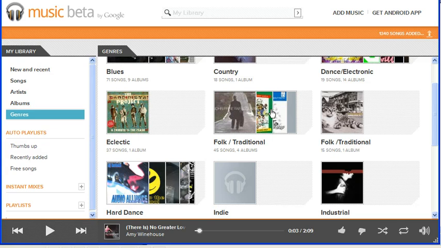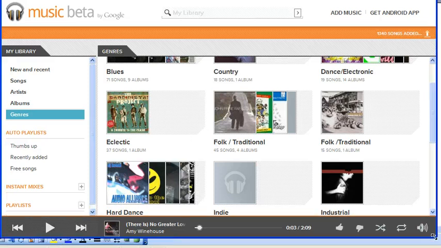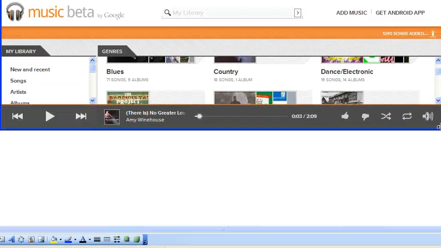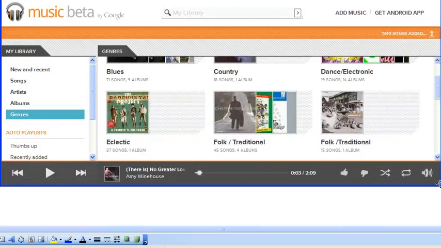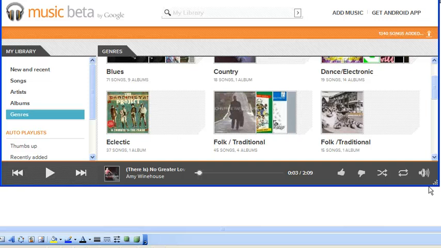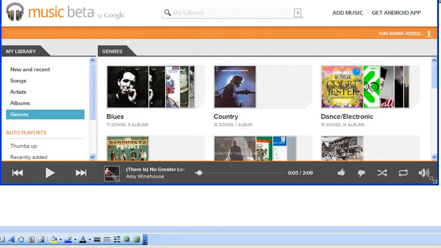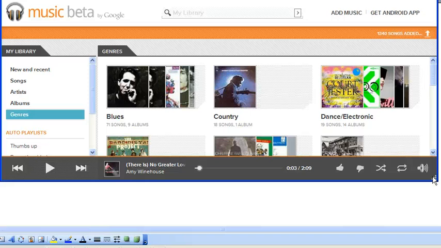The piece I really like is the controls here at the bottom. They remain docked no matter how big your window is, so they kind of bounce around the screen as you move it. With a lot of web pages, if it was in the footer, it would actually fall and disappear. You'd have to scroll down here. Though I like that it remains docked, it doesn't make sense in a lot of ways to have it at the bottom of the screen.